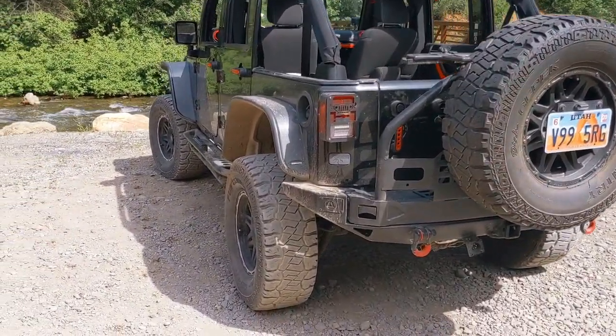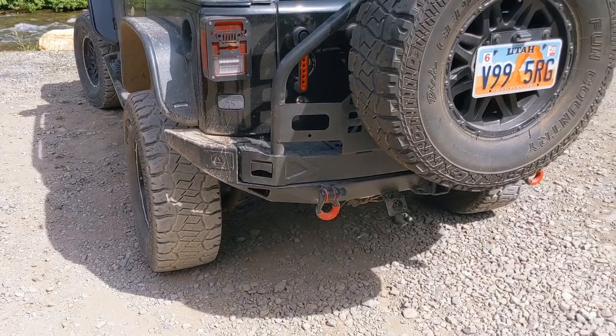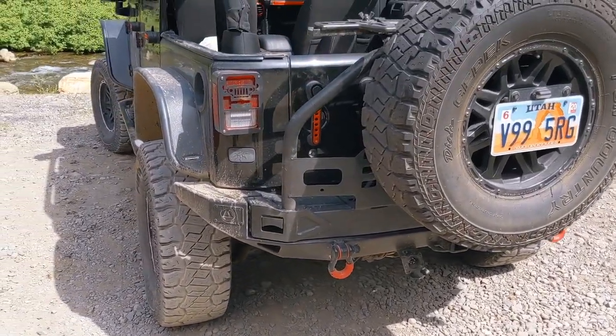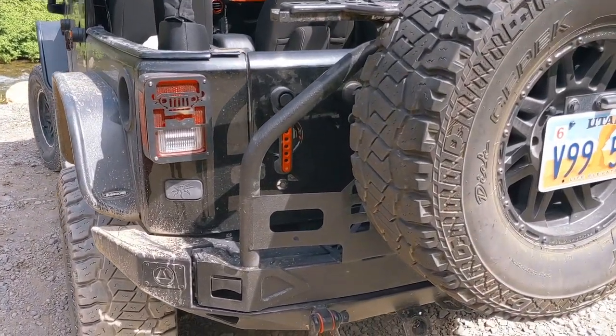So the reason for purchasing this vehicle was what? Oh, to pull Black Series trailers. There you go. I also am a big Jeep enthusiast. I've had a lot of Jeeps, more of the CJs, but a couple JKs.